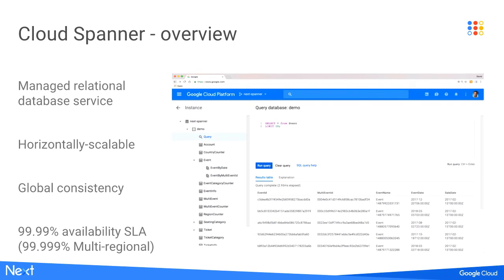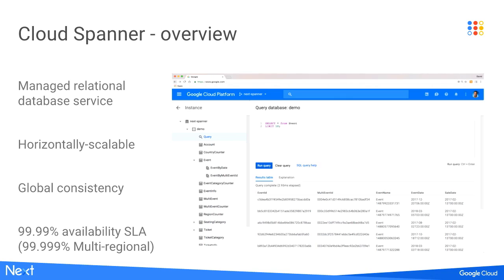Cloud Spanner. We were able to spend some time on it in the keynote today and really showed the scale and the types of things you could do with Spanner. It is our managed relational database service. So it is a horizontally scalable relational database with global consistency and ACID transactions. And so what this means is that your data can grow with you.